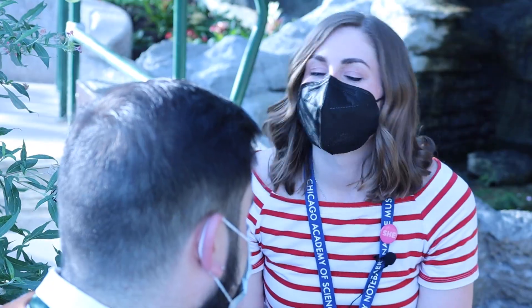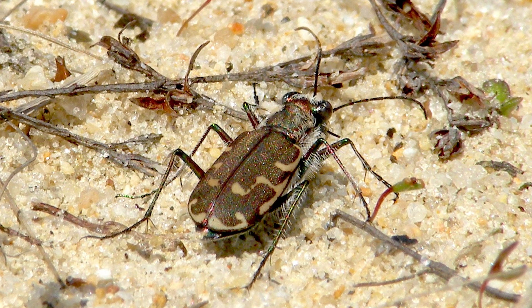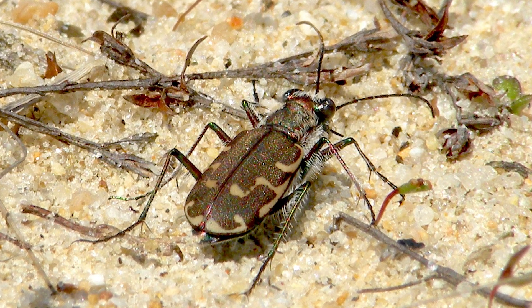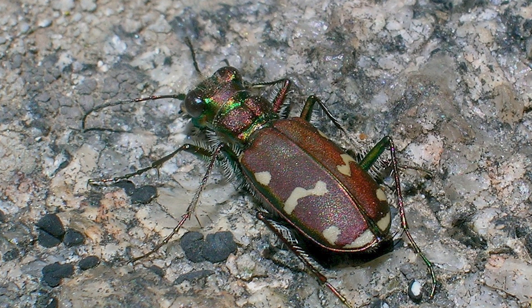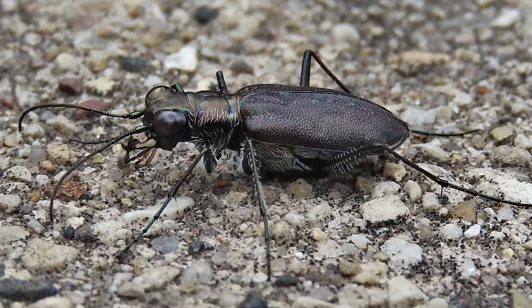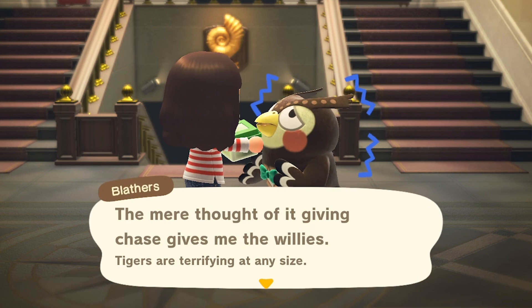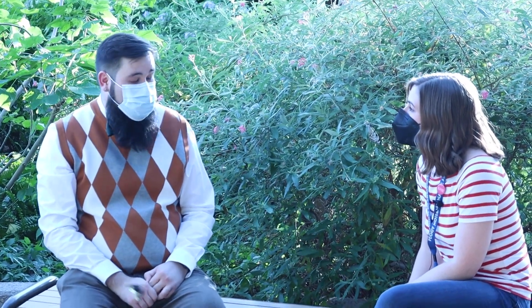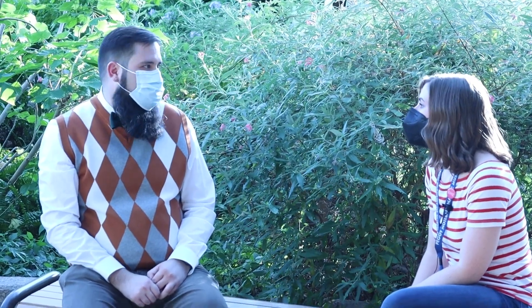That's really cool. They'll do that outside too — they seem to know exactly how far you can reach, and if I have a net they seem to be a little bit further away. So they like sandy habitats, so you're often going to find them on beaches. When I go to Lake Michigan or the Montrose Dunes, I find them there all the time. But sometimes I even find them on sidewalks, and they'll run away and they can even fly away too — they'll just go a few feet and then land. Are they actually harmful to humans? There's no reason to be scared. They're not harmful to humans at all. Now they do have really large jaws, so if you were to pick one up and handle it in a way it didn't like, it could bite you. But they're so fast and shy — good luck getting your hands on them.